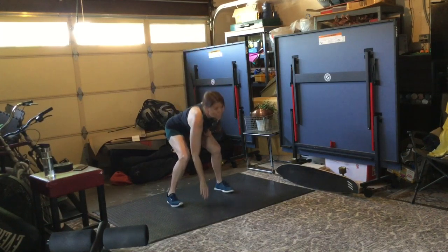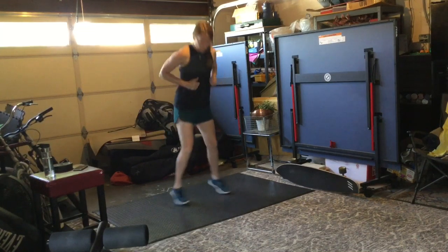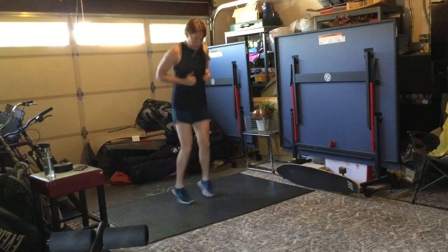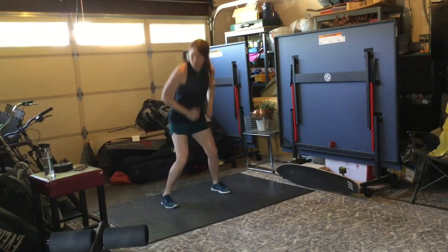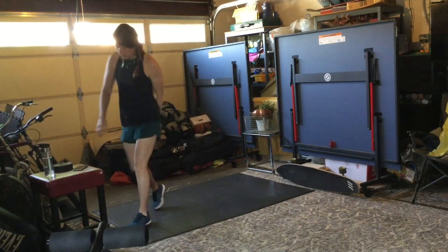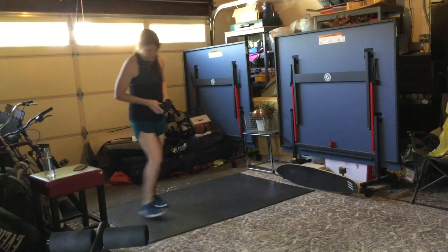Next will be those bent over T's with deadlifts, four and four. So if you want to grab your weights after this is over, you can. Last one. Good. Grab your weights. Ready? Go.